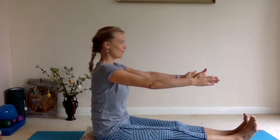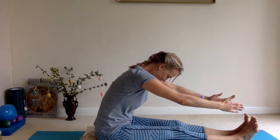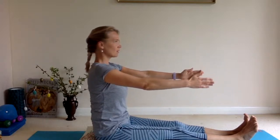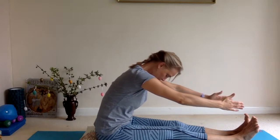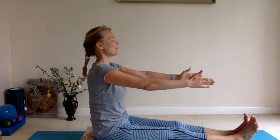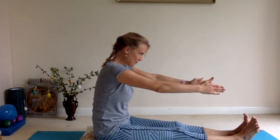Okay, let's go again, rolling forward. Again, a subtle movement, but you should find that your core muscles are really working here to help you move. Breathing out as you roll forward. Keep your legs engaged. It's going to help you move. And we've got 2 more to go. Rolling forward. Bring your core muscles in here to support you.